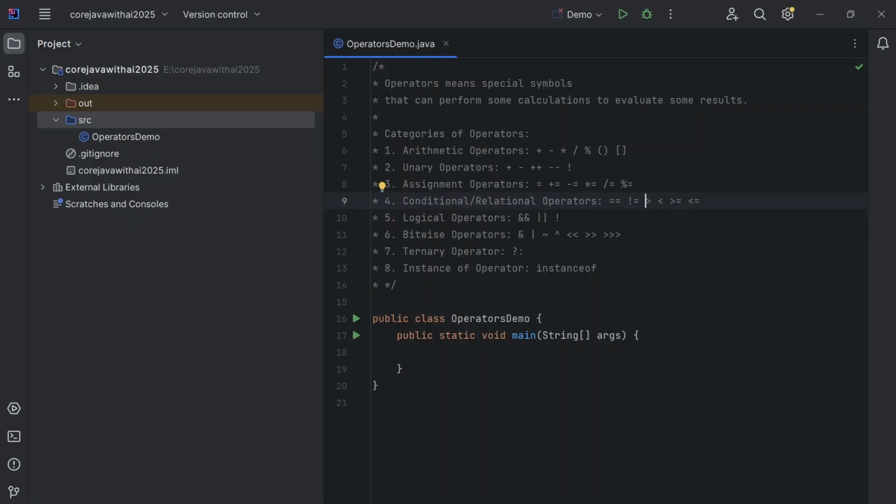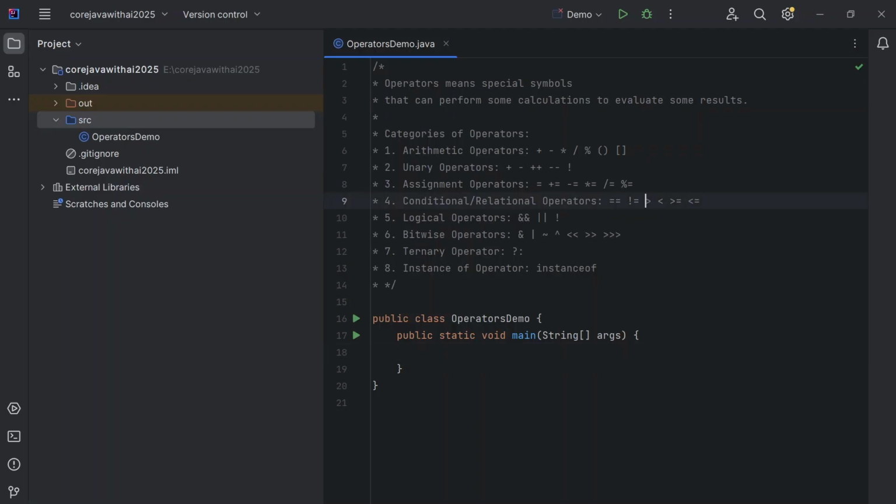Again, this is going to compare two operands just like double equals, but in an inverted way, the opposite way. For double equals, if two values are equal, it will return true, but here if two values are equal, it will return false because it is not equals. But if it is not equal, then it will return true. You get it? We'll try again in the program after some time.